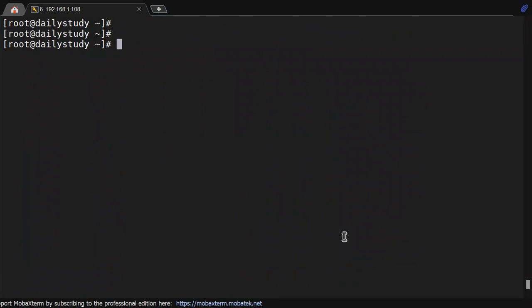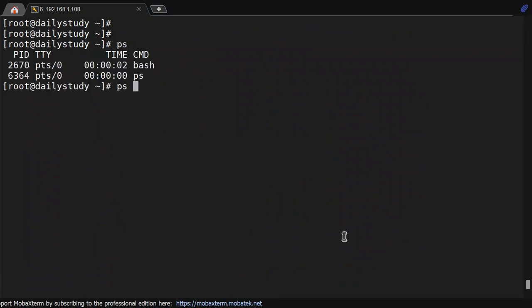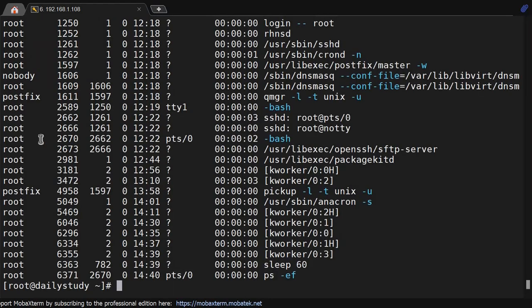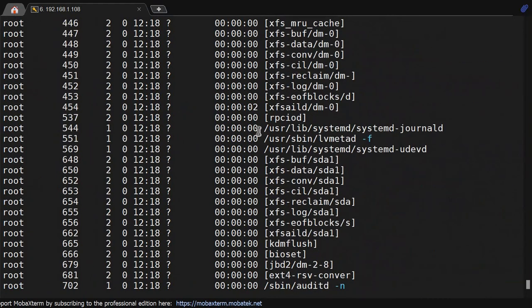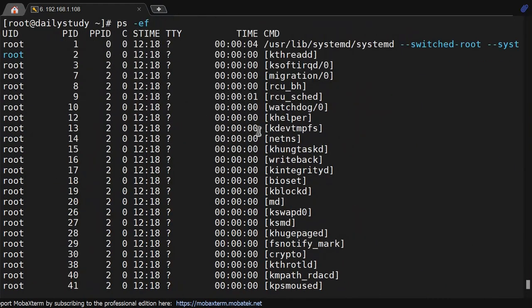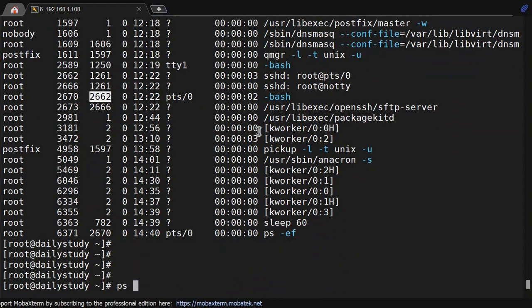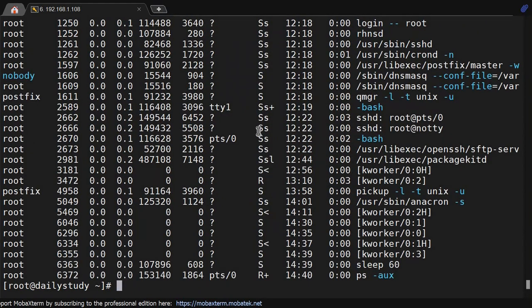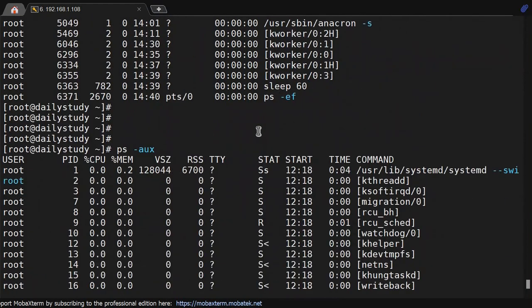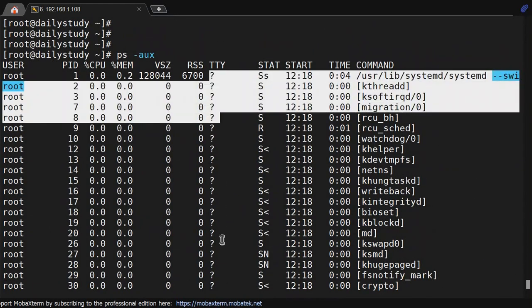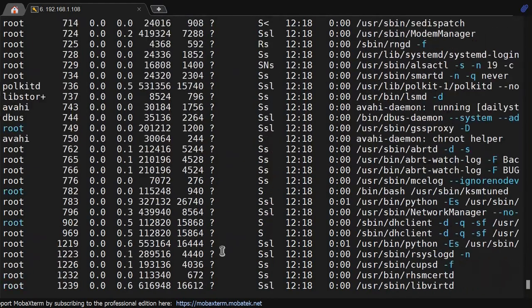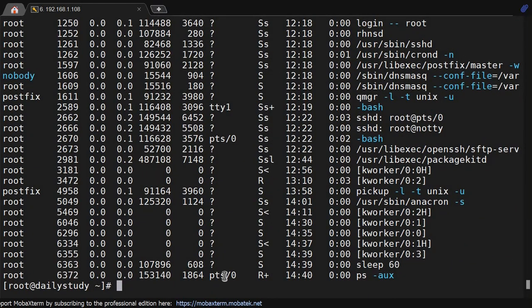But beyond this we have ps. ps -ef. See, the process list: root user, UID, parent PID, the time and the services running. See, this is how you'll get the list. ps -aux is also a command which will give you much more information, shared memory and everything. Which terminal? See, you are able to see question marks. Why is there a question mark? See, ps -aux is running from pts/0, terminal 1, but others have a question mark.